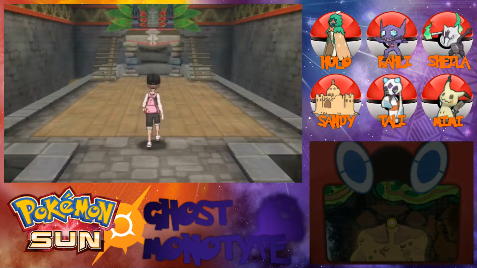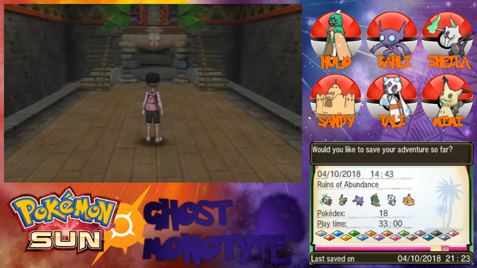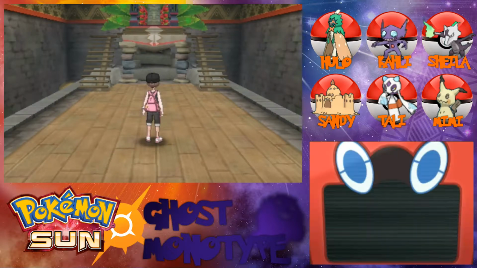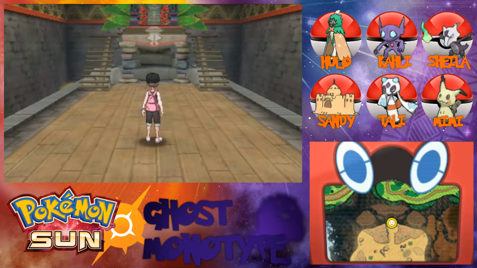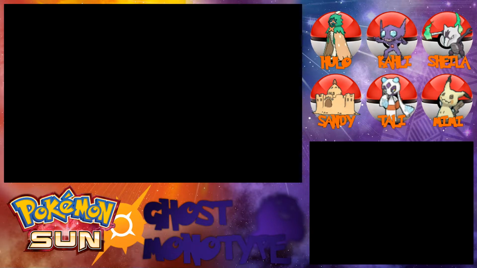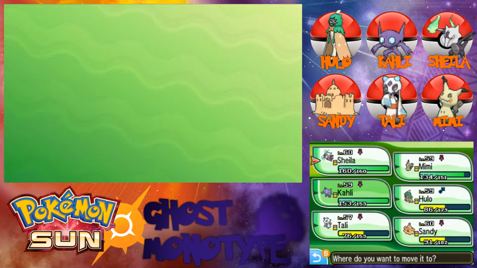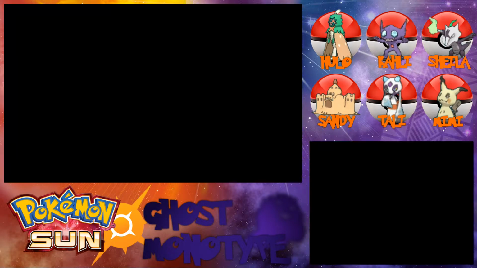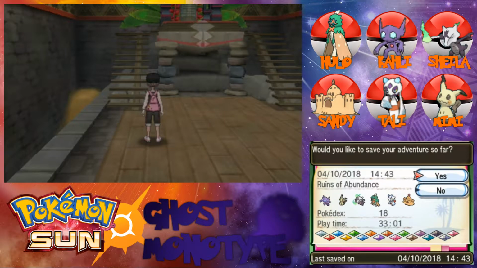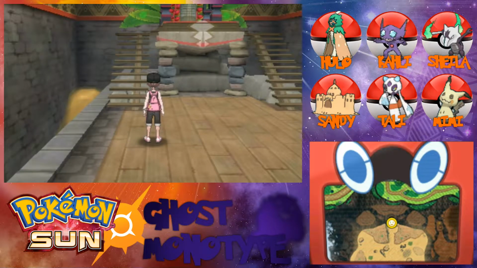But what you need to do now is, as you enter the chamber, I recommend you save, and you save, and you save, and you save. Because now that we are in post-game and that we are the champion, we will be able to challenge each and every single one of the Tapu. And I'm going to make sure I saved once again. And Tapu Koko, don't worry about Tapu Koko. He'll be back.